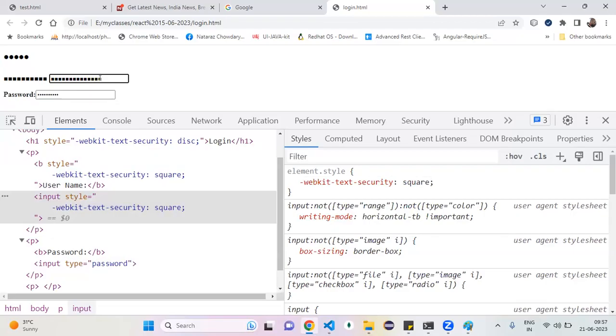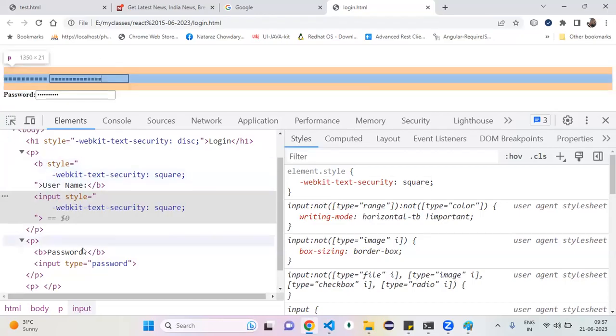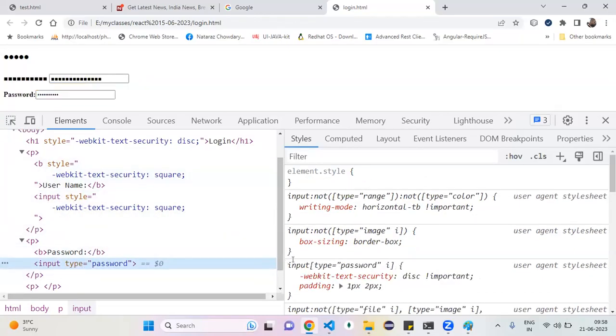If you want to hide the actual content with some mask, which CSS property do you apply? The WebKit text security CSS property, or not? To my input type equals password text box, the WebKit text security CSS property with disk is applied by default. That's the reason only it is visible like this. Agreed with me? Come on. Yes or no?